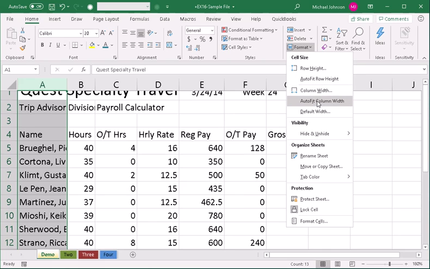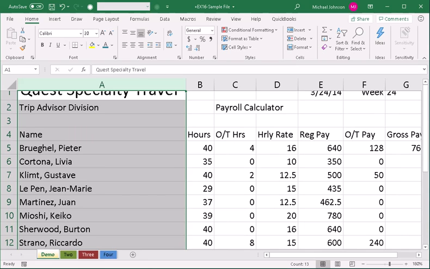I'm going to choose Auto Fit column width. No matter how wide or how many characters I put into the column, it will automatically resize the entire column according to the widest entry that I put into a cell. So if I keep typing into a cell, it'll keep widening it. So I'm just going to click on this right now since I've selected it. Remember, anything selected can be modified or altered. So I click on it and it automatically widens it.